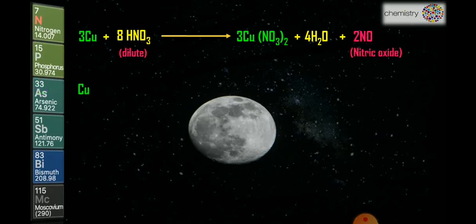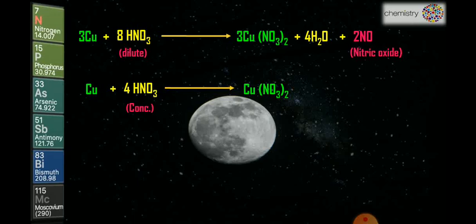Now, if you take concentrated nitric acid and treat it with copper, on treatment with 4HNO3, concentrated HNO3, again copper undergoes oxidation into copper nitrate. Cu plus 4HNO3 gives Cu(NO3)2, along with the formation of a byproduct water, 2H2O, plus, look at the other byproduct.